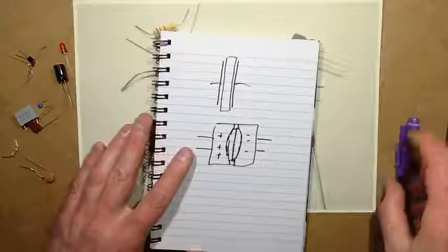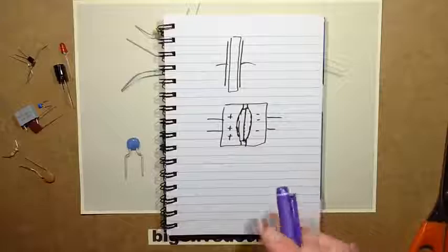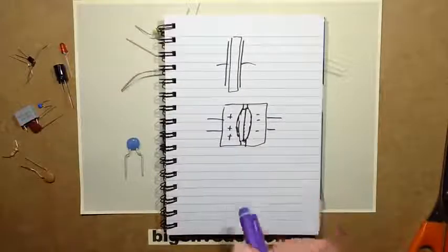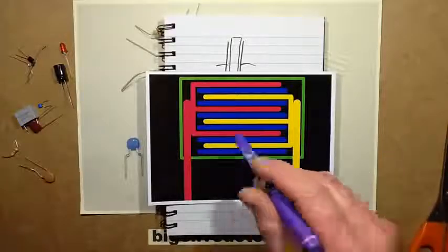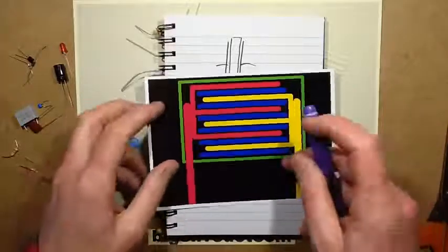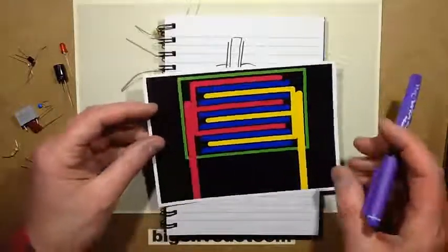To achieve the higher capacitance, they often make the capacitors multi-layer. So this is something I just printed out, designed on the computer like a printed circuit board layout, but I just did it as a graphic.